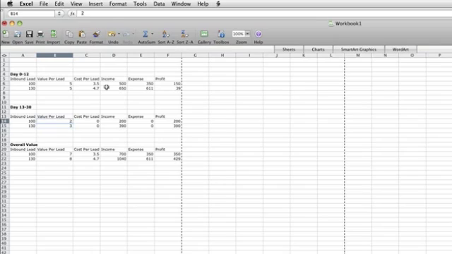So don't make the assumption that your value per lead will stay a constant based off your cost per lead. Always know your value per lead based on the campaign that you're sending, if you can, and the cost that you're paying, and don't make the assumption that you're not making as much or making more. You have to know your numbers in order to have this work out well for you.